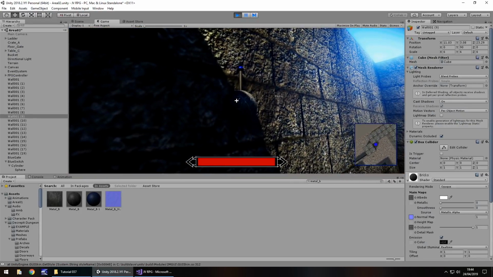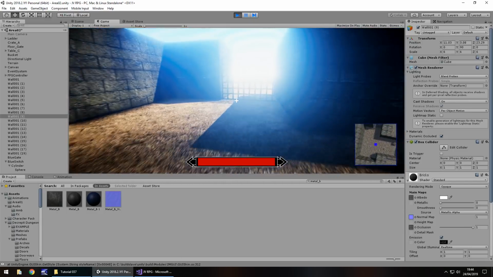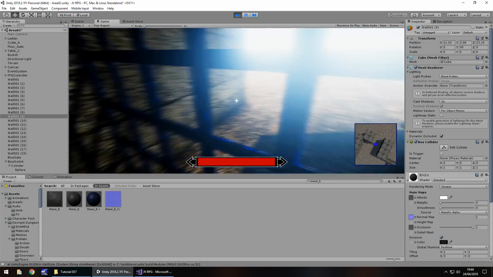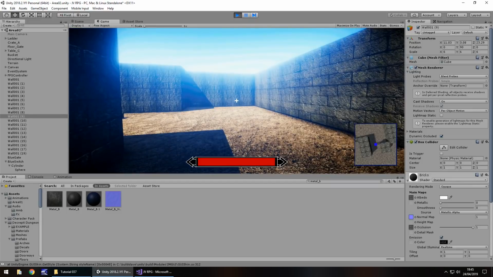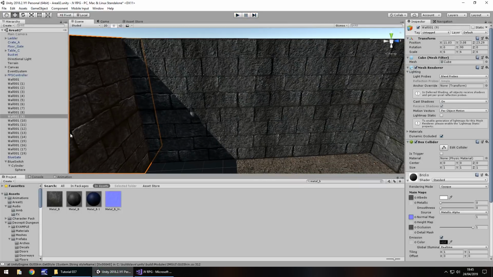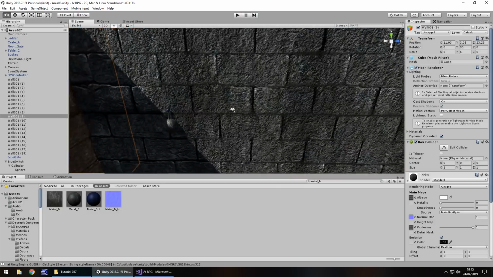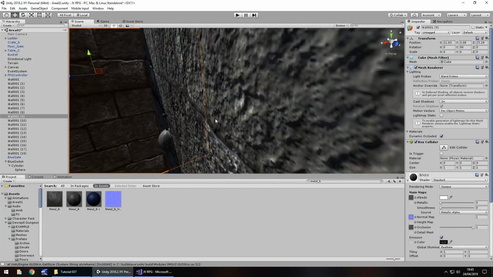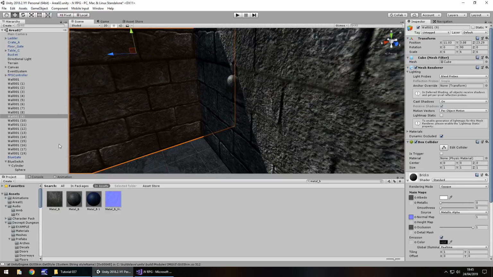There we are. Yep, so that looks fine. There's our blue gate. I know it's a little bit crazy now how it looks. Don't worry about the lighting, we'll get that sorted. Final thing we're going to do is let's get ourselves ready to actually turn this into a puzzle. So let's get this animation working.